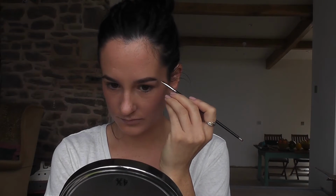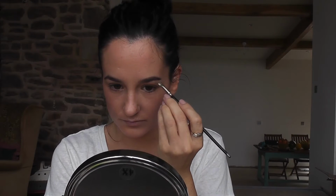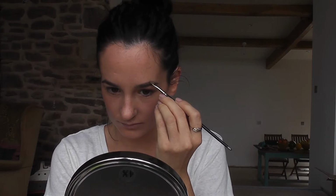I start in the middle of my brow and working my way out, working with tiny smooth brush strokes to give it more of a hair-like effect, and then towards the center of my brow I use less product for more of a natural looking brow.